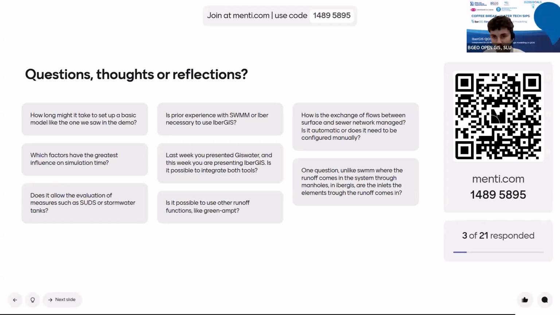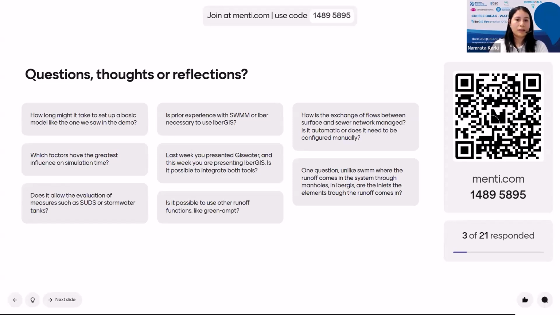Great. We have, I believe, the last two questions. Is it possible to import the results of the database to GIS Water right now? Namu, maybe you want to answer? Yes, as I said, we can connect most of the interfaces.